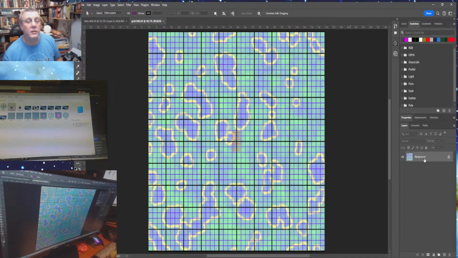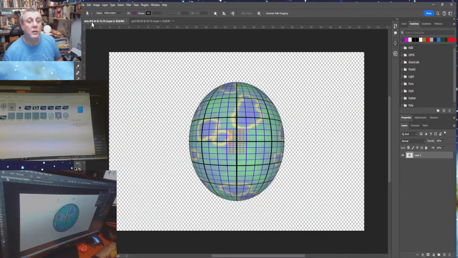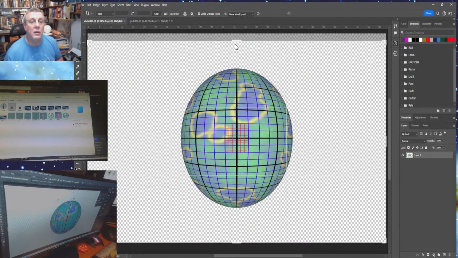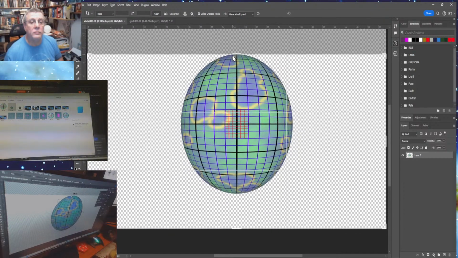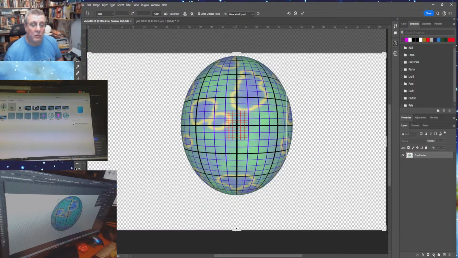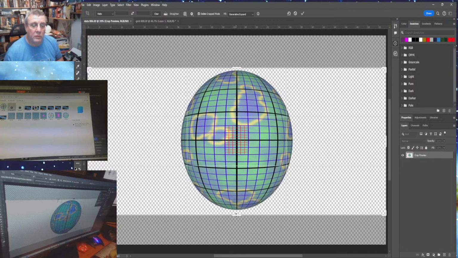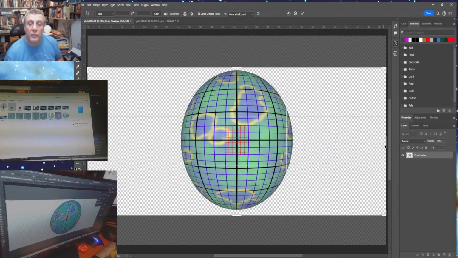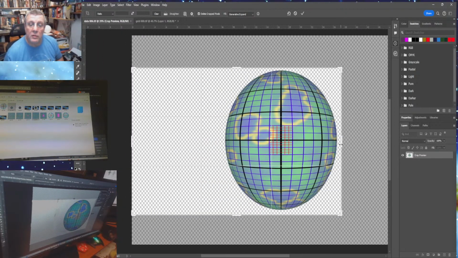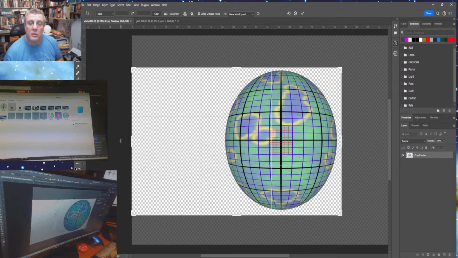Alright, add our first layer before we forget. Go to the sphere, crop it. Okay, well, we'll flatten it later after this.